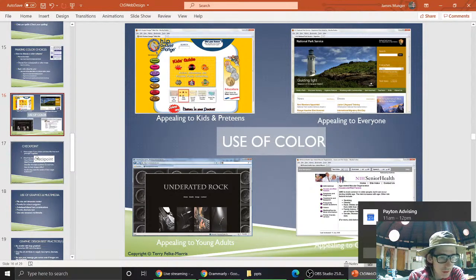Okay. So here they're talking about common themes for different situations, different audiences. For kids, to keep their attention, you can have bright colors. For everyone, you just want something consistent and non-offensive. And here we go. You want to make an emo site for young adults because they're all emo. And for a website where a large majority of people may have problems reading small text, you want to use a white background with black text.